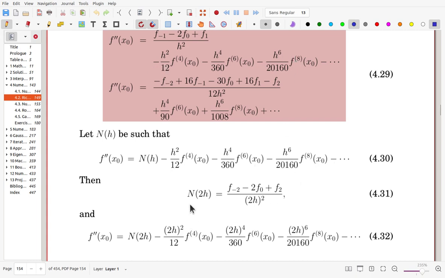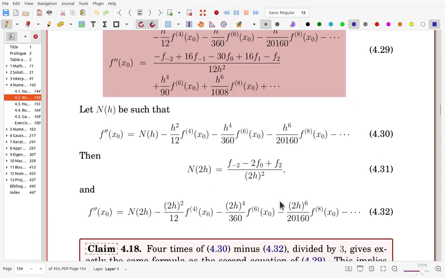And 2h is the coarse one. 2h means that h is now elongated. So that N(2h), then here this one, and then here we have f double prime at x0, and N(2h) is, rather than h, we are using 2h. So that if we multiply 4 here, subtract this one, and divide by 3, then here you can get fourth-order term. Then that error, yes, is actually same as that one.